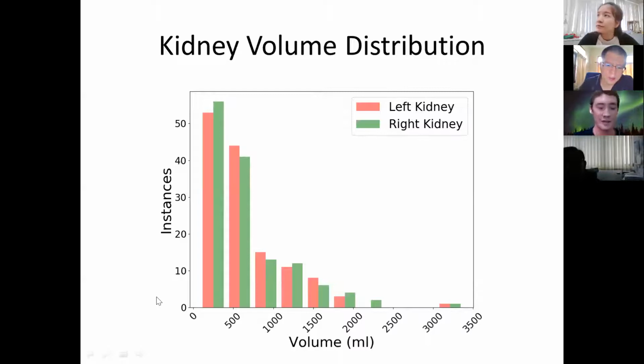Here's just an example of the data distribution. For a point of reference, the normal kidney volume is less than 500 milliliters, a lot less. It should be around 200 milliliters for an adult. So you can see these kidneys are very enlarged, and there's a really extreme case here, just one patient over here in the far right that may be considered an outlier, which had extremely large kidneys.